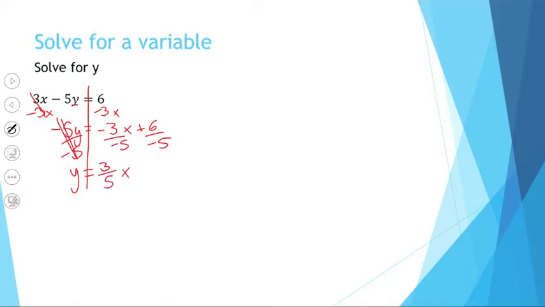It's just the negatives there will cancel because a negative divided by a negative becomes positive. Similarly, on the 6 divided by negative 5, it's just going to be a negative 6/5 because a positive 6 divided by a negative 5 would be a negative number. And that's your answer. Okay? So don't worry about the fractions. Some people look at it and think it's confusing. I think you just really have to focus on making sure it's positive or negative.